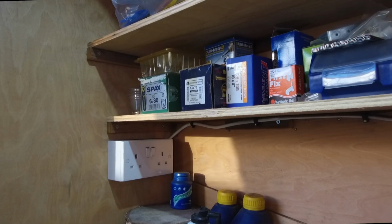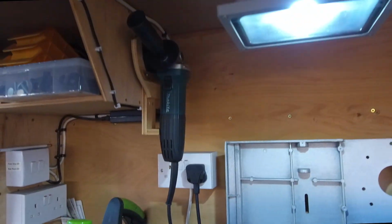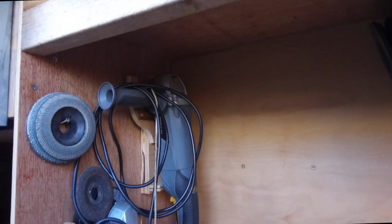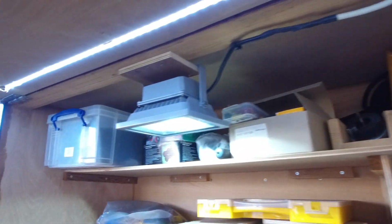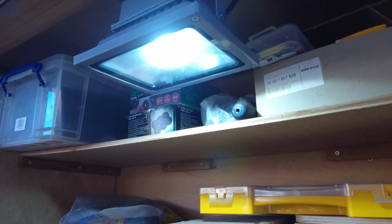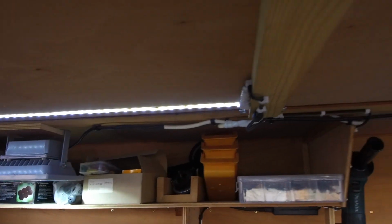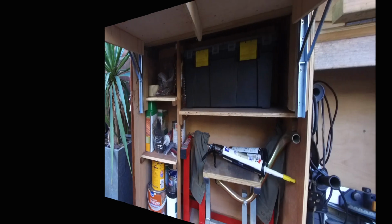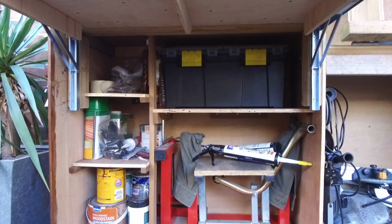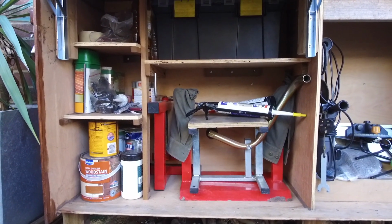There's plenty of sockets. There's one angle grinder. There's another two, so I can easily access them. There's two big LED lights on the top that light the work surface up. There's also LED strip lights in the lid. Under the workbench, there's some tools, paint, tire balancing and changing kit.